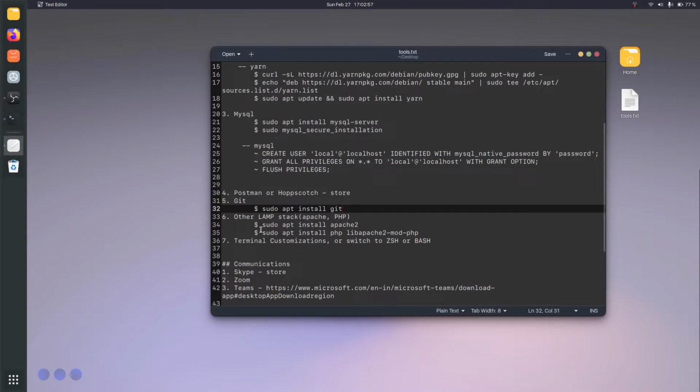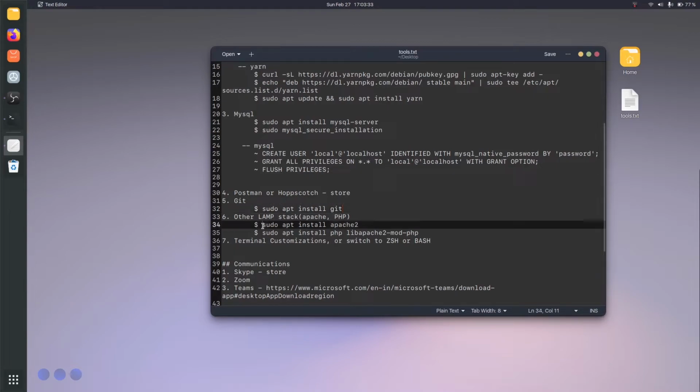And the next thing is LAMP. The reason I added this in the list is that still most people are using PHP and those kinds of stuff, not the latest JS framework. To run those kinds of websites, you really need Apache or some web service. So if you are a PHP developer or you are still dealing with the older technologies, you have to install Apache and PHP to run that.